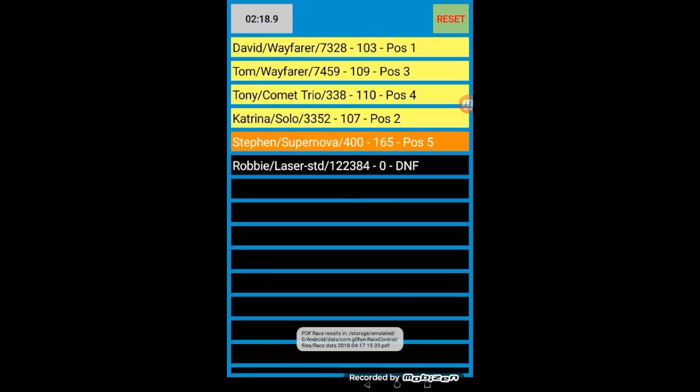What that does is store the information away for all the laps and such, in case you forget to do it. And now we're showing the post handicap calculations of the corrected times and the position. So in this case it shows David is coming first, and then Katrina second and such. Before I pressed end, I should have noted Stephen's time at the bottom, because you will have seen it will have adjusted.